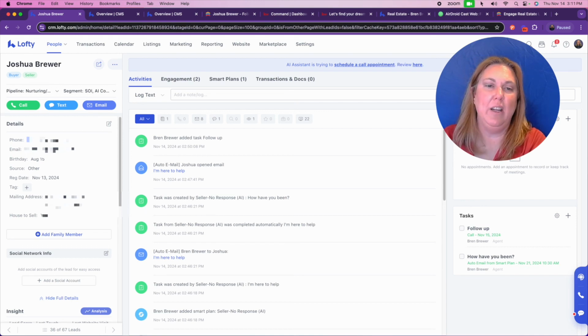Mobile apps, the only thing I can say on both mobile apps, Lofty and Follow Up Boss, is that you can call, the call is recorded, and Command is not. So it's lacking a little bit there, but all in all, Command, with it being a $50 a month software, it does what it does.